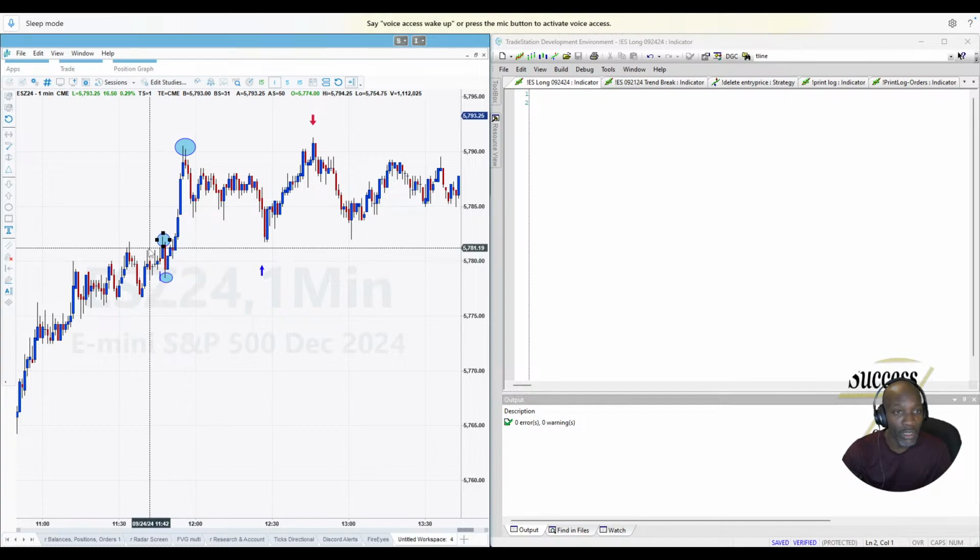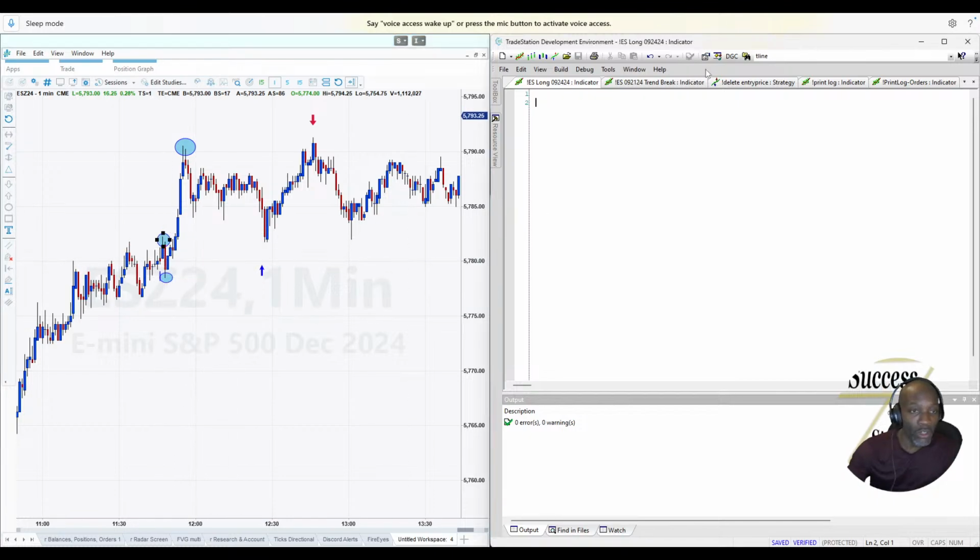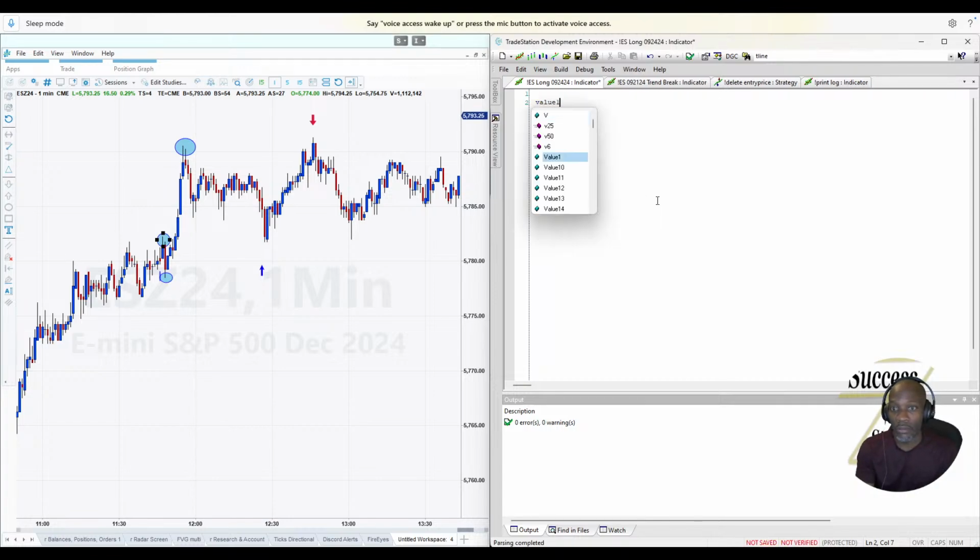All right, so we're going to need to at least be able to store or identify the swing low prior to the current swing high, the swing high prior to the current swing high. And this might be a swing high here too. So let's first identify. We'll say value 1 equals swing high, with 4 bars. If value 1 is greater than 0, then plot the high of 4 bars ago.